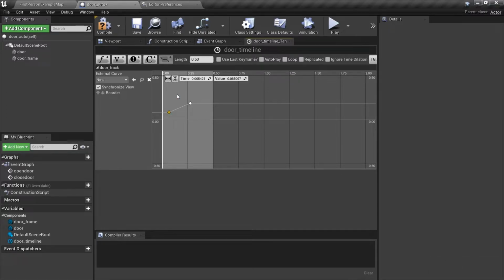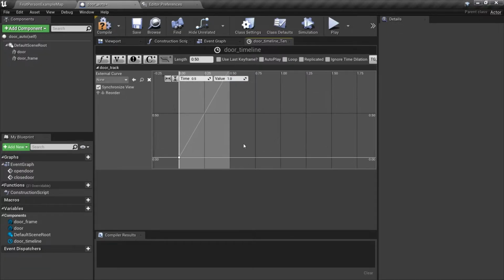Click here on this and give the first keyframe the time of 0. We want the animation to start on 0 and give this the value 0. Then we want the second curve float to be on 0.5 second, because we want the animation to complete at 0.5 second, and give this the value of 1.